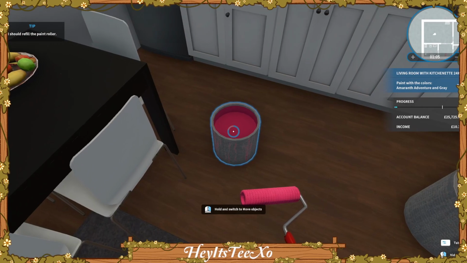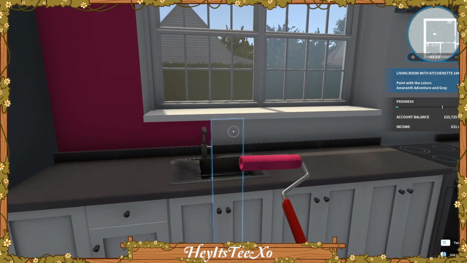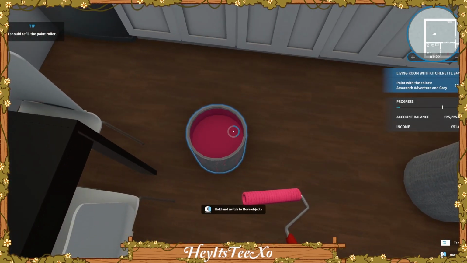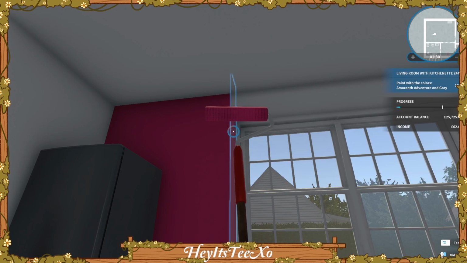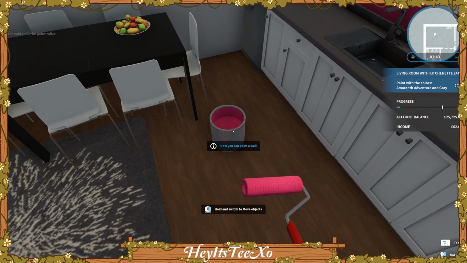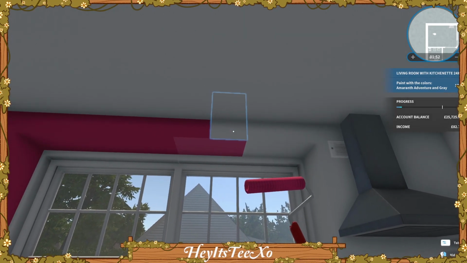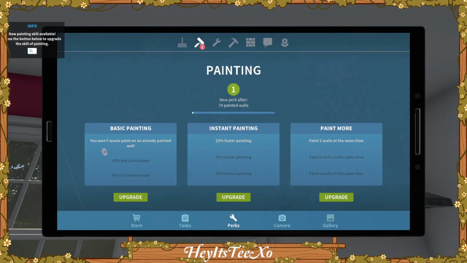My first upgrade I'm going to focus on when I do this is the don't waste paint on walls that you've already painted, because right now we can go straight over these already painted areas and it wastes paint. So I kind of don't want to do that, because we go through paint more and then that costs us more. So of course I would much rather have this, our first skill point. You won't waste paint on already painted wall. That is the one we want.